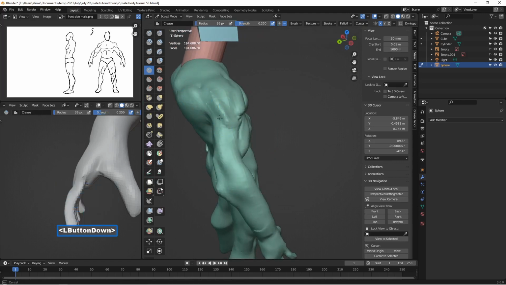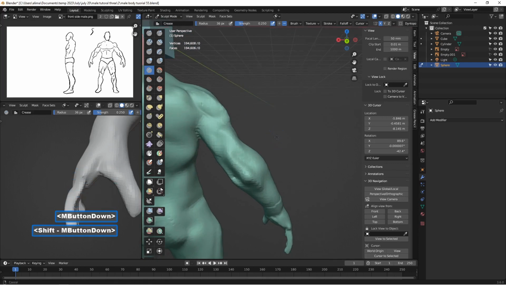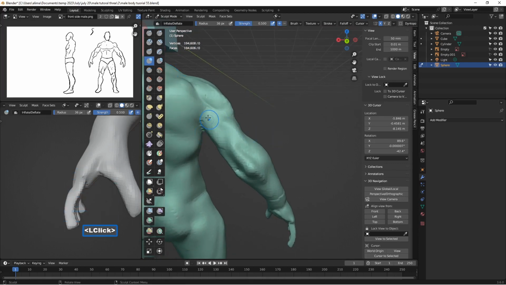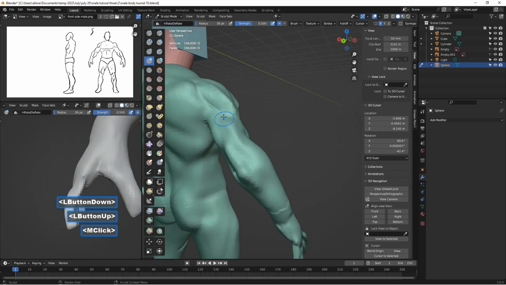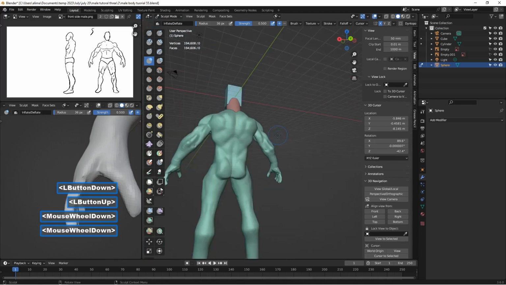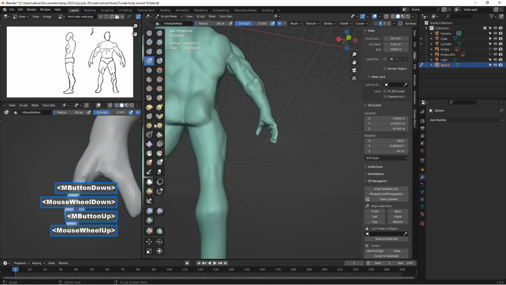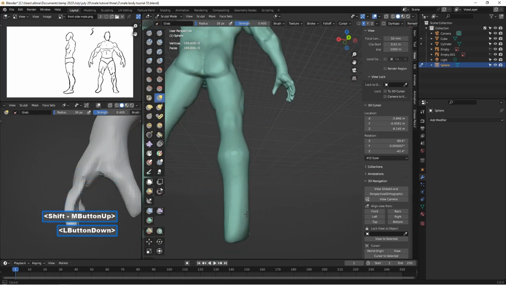Trying to make the shoulder look better than it looks now. Tricep a little off. Elastic deform.